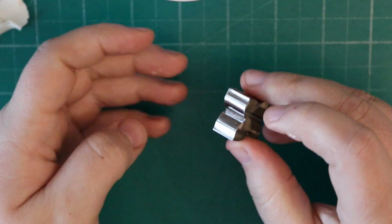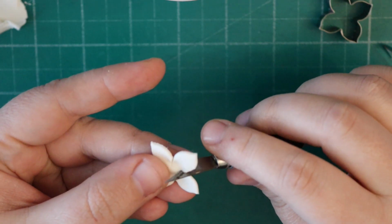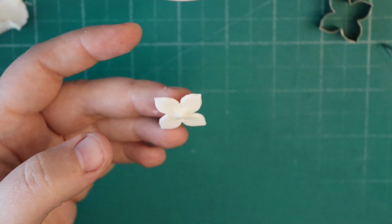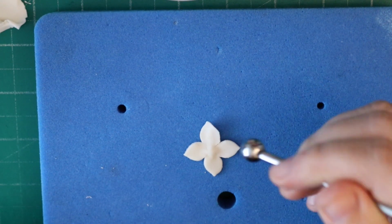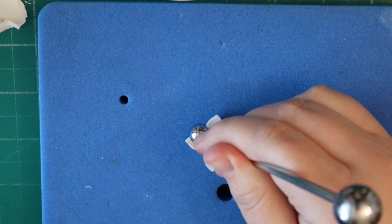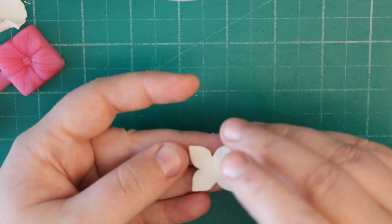So I'll show you one more. So we've made the nipple in the back of the fondant. You're going to put in the lines with the scalpel just to make the petals a little bit longer. You're going to smooth over with a ball tool. So we're not frilling it, we're just making the edges thinner. And then with the veiner tool that we have, we're going to use one side and we're just going to push the petals down onto there.